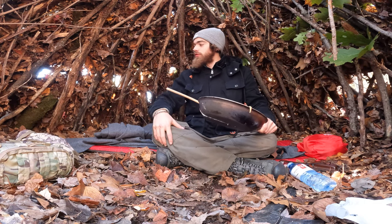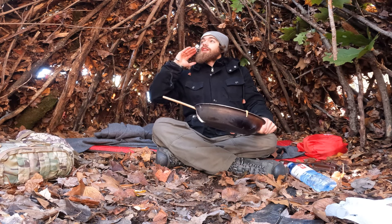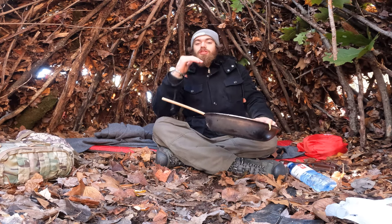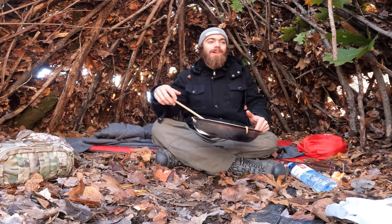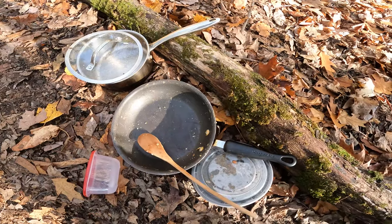What I'm probably going to do after this breakfast is I'm going to completely insulate everything of the shelter, even the roof, because I want to come back here in winter time. I want to do a winter bushcraft here. All right, I'm just going to finish this. I'm going to start packing up and reinforce this shelter.